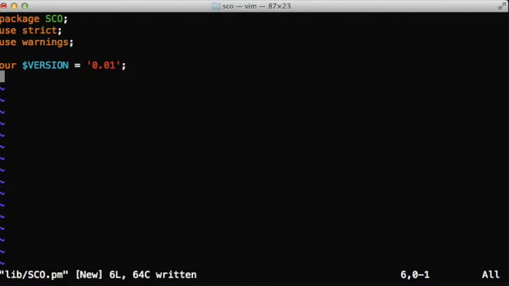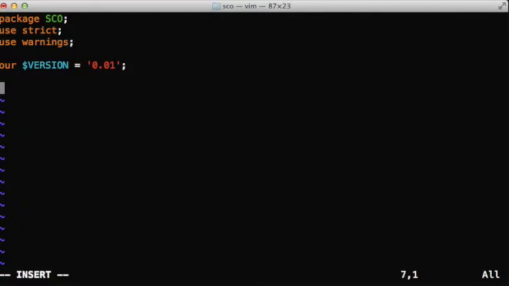And in addition, we are going to use this version number. We're going to extract this version number from this module in order to create the name of the distribution. So, you know, when you distribute a file on CPAN, you have the name of the distribution, dash, the version number, .tar.gz, and the version number is taken from this file.